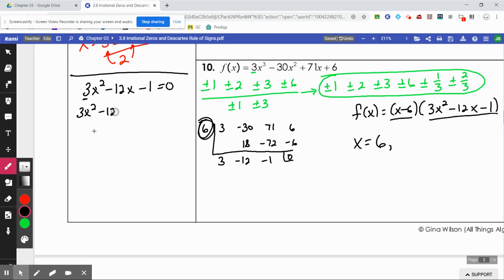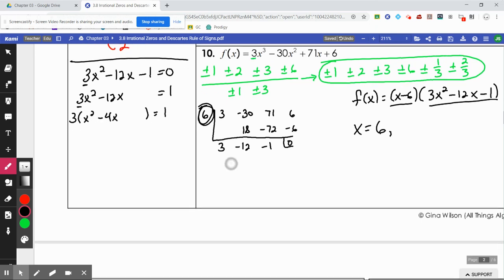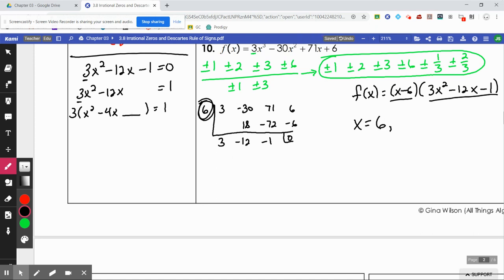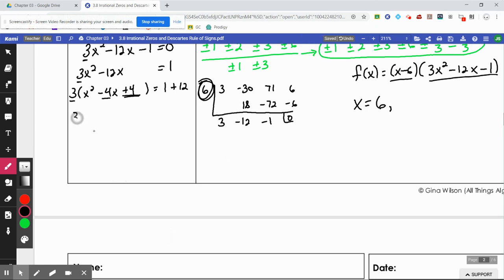But step number 1, let's move our minus 1 to the other side. And if there's ever a number in front, it has to be factored out before you start this. So this one won't be too bad though. So there's what you now have. Complete the square here. Take half of this, square it. You're going to add 4. However, you added 3 times 4 to that side, so add 3 times 4 or 12 to the other side as well. As soon as you complete the square, your next step is always to factor.